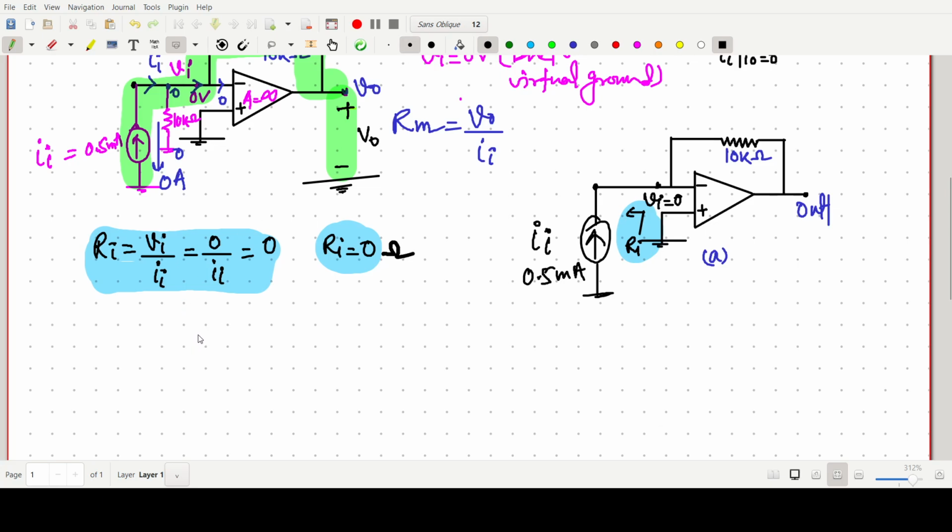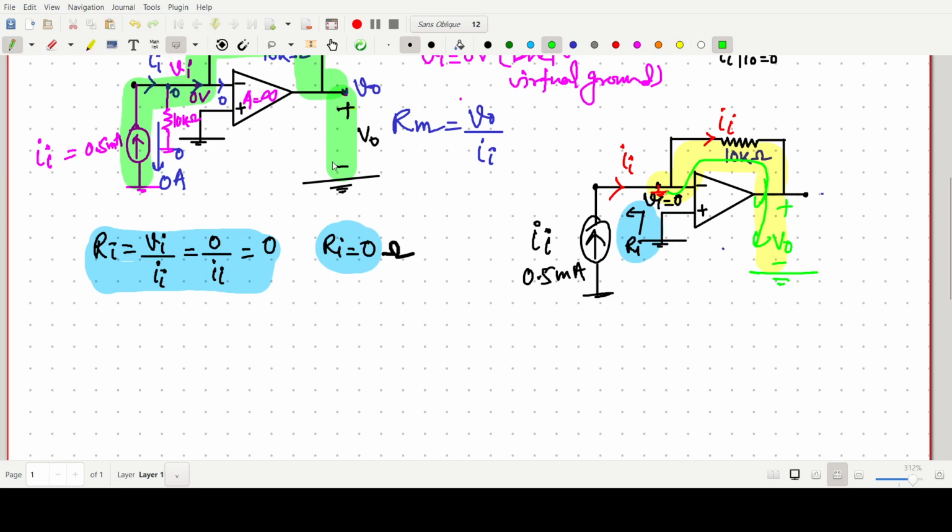Okay, now next we have to find the value of Rm. In the circuit, this current is our Ii, because we have removed this resistance. We have removed this resistance because there is 0 voltage, so no current. If I say this is a ground, some ground potential like this, then we apply KVL in this loop, like this, like this.